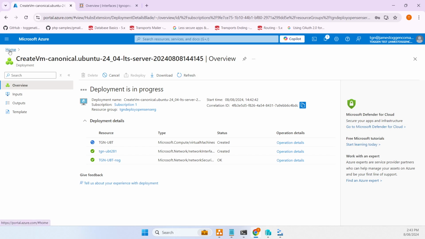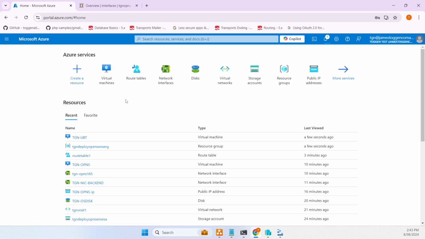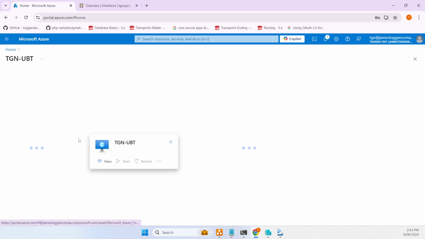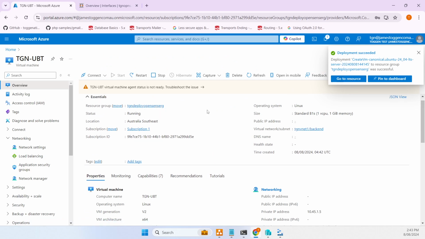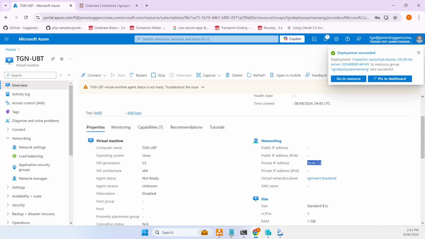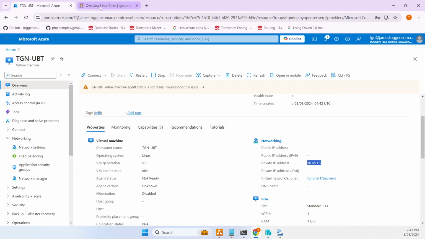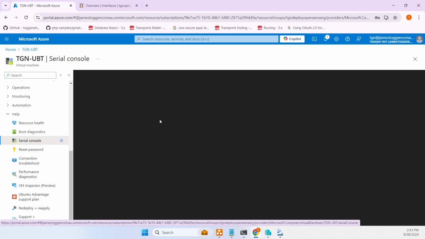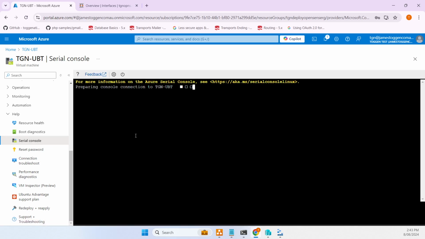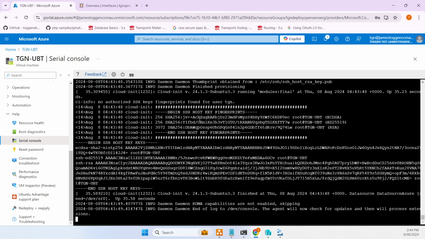Alright, so that's nearly up, it's coming up, it's up, and let's have a look at its private IP address. So that's our private IP. If we have a look at the serial console, this is our Ubuntu box, and it's already got an SSH server running on it.